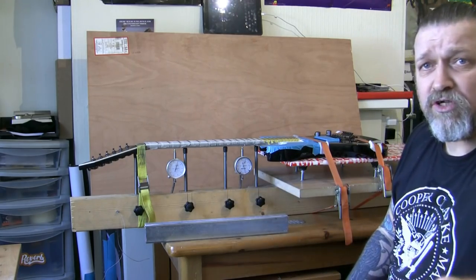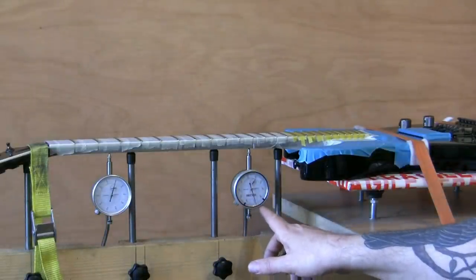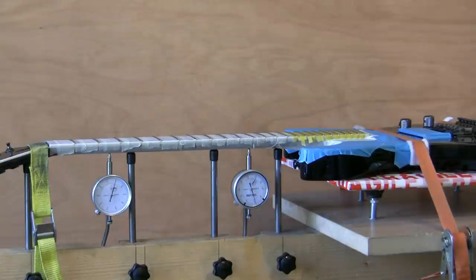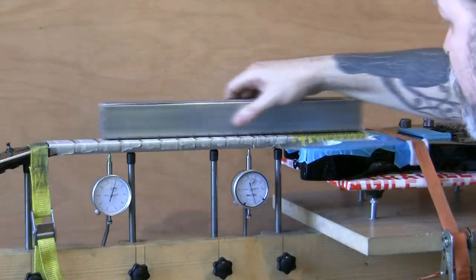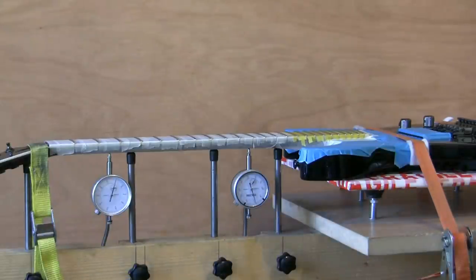I can just zoom you in just to give you a quick look before I proceed with the work. So, dials are zeroed out. The neck might not be exactly level from your angle, but that is because of the camera. Don't worry about that. Going across with the leveling beam, we'll be removing material till we level all the way across all of the frets. Then we can move on to re-crowning and polishing. I'll be back with another update shortly.